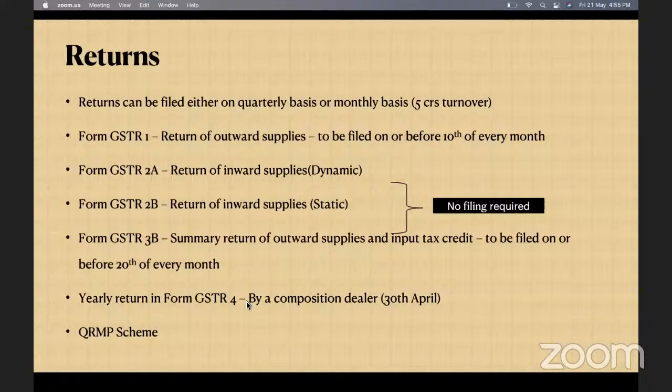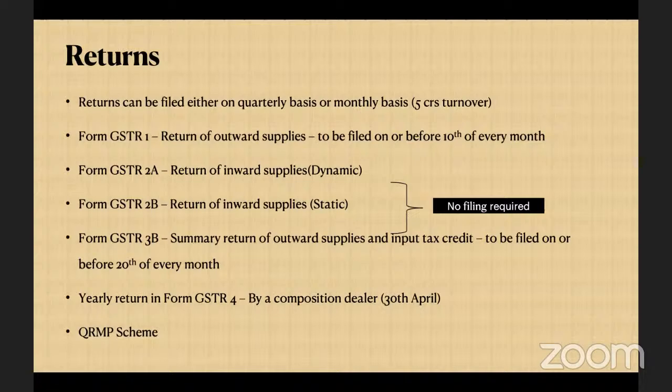financial year. And to further ease the compliance burden on taxpayers, GST specifically introduced a scheme called the quarterly return and monthly payment scheme, wherein you have the option to file the returns on a quarterly basis, but the tax is to be paid on a monthly basis. Eligible taxpayers with turnover of up to 5 crore can go for this scheme. So this is the summary of returns which a regular registered person will be filing on a monthly basis. So in total, he will end up filing 12 GSTR 1 returns and 12 GSTR 3B returns.